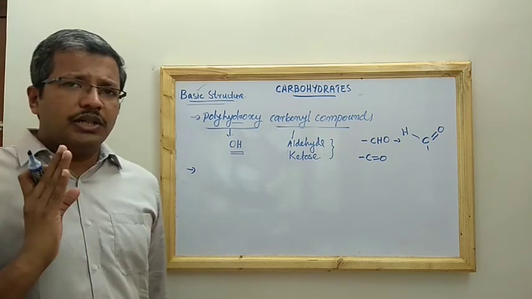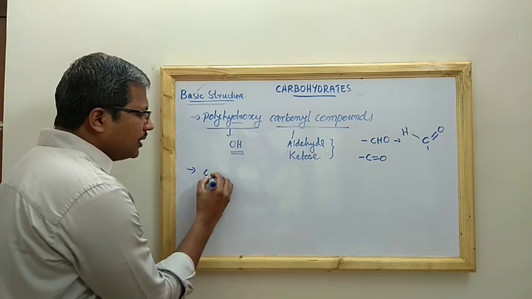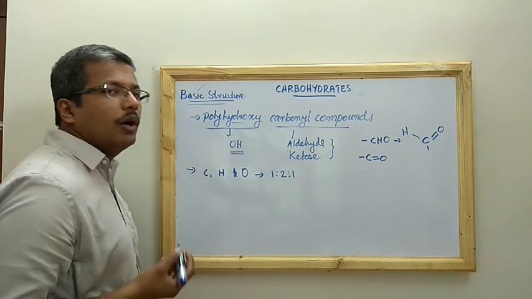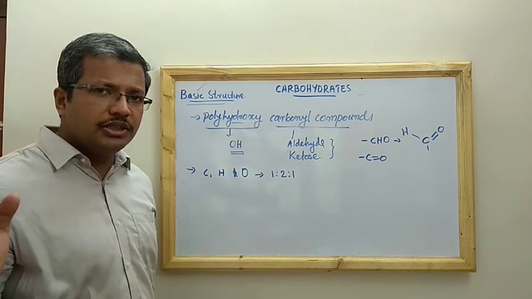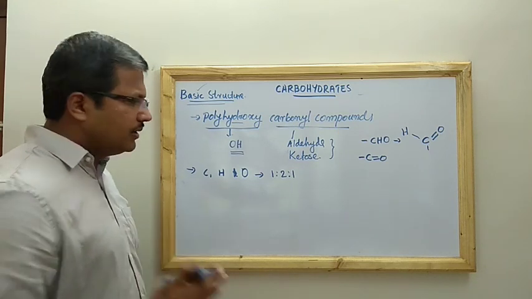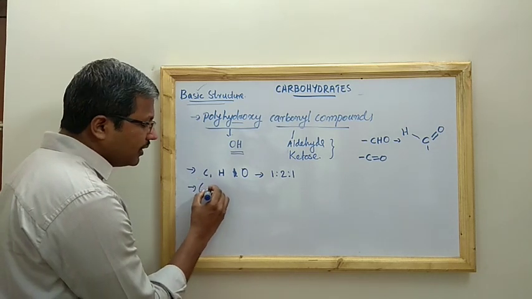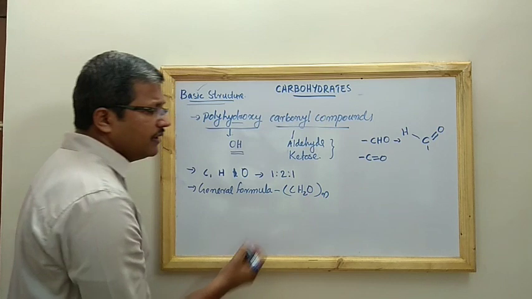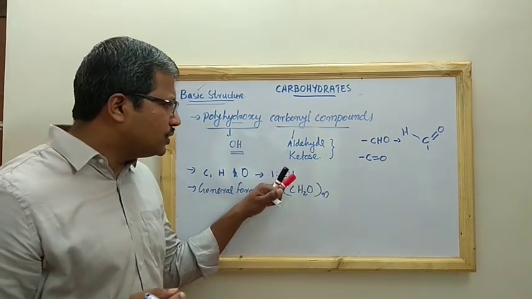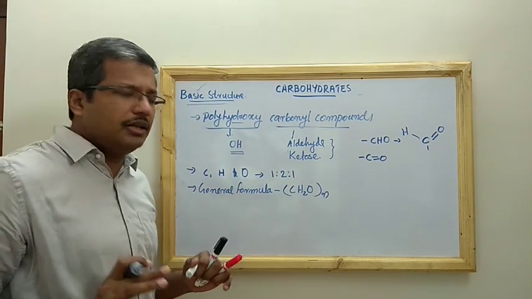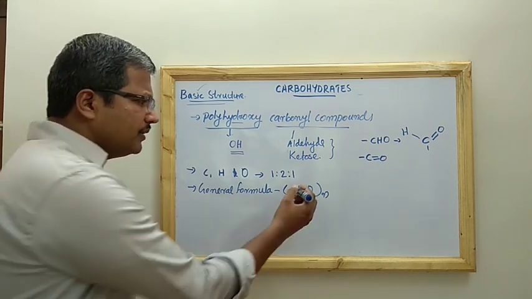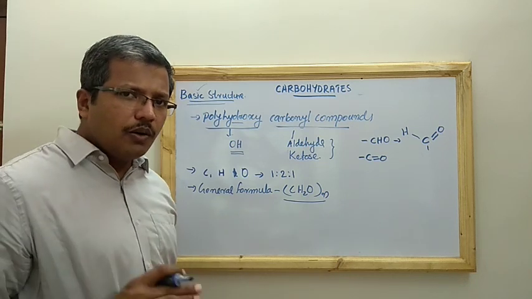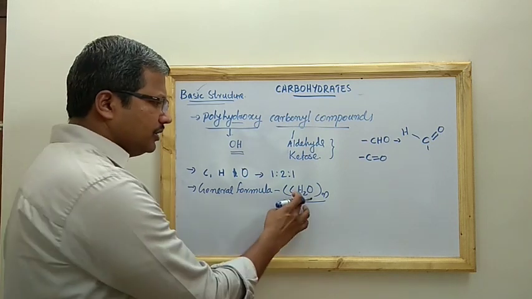Now we can see that most carbohydrates are composed of carbon, hydrogen and oxygen, and they are present in the ratio 1:2:1. So all carbohydrates contain carbon, hydrogen and oxygen, and most of them satisfy the ratio 1:2:1. So we can say that the general formula is CH2O n. That means carbon, hydrogen and oxygen are present in a 1:2:1 ratio multiple times. But keep in mind that this formula is satisfied only by the monomers, and it cannot be satisfied by disaccharides, polysaccharides, etc.